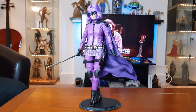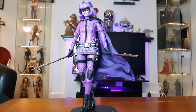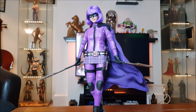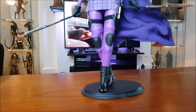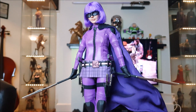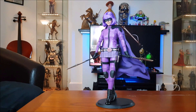It's a really great figure and it was also really cheap — I paid 40 pounds. That ain't much for a figure that looks this good, has metal accessories, and a great likeness to the actress. I'm going to give it a 10 out of 10 — proportions are good, the head sculpt is good, the hair is good, wiring in the cape, metal accessories. It's a hell of a piece.